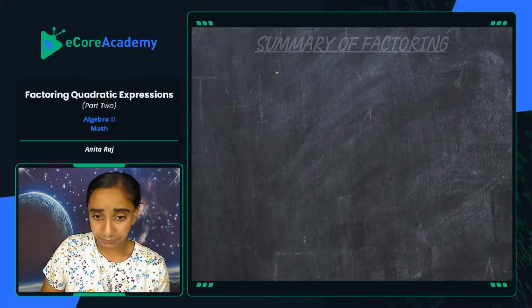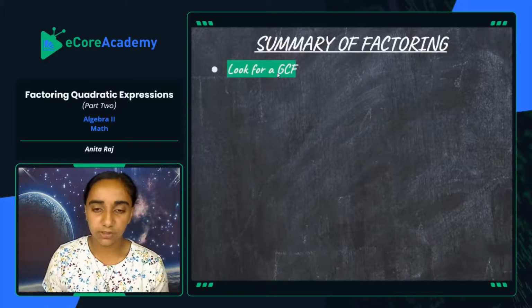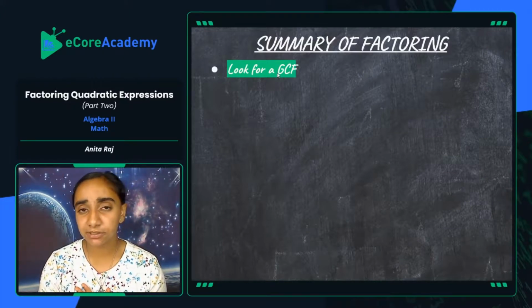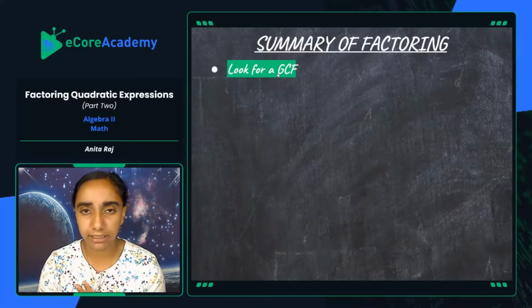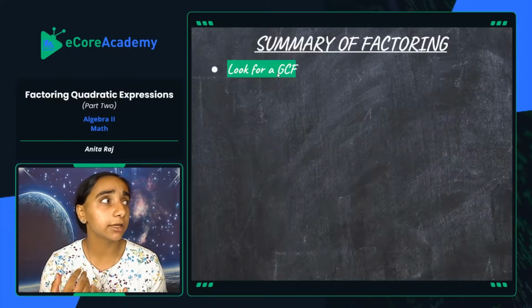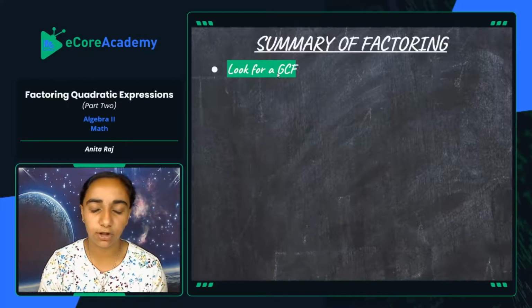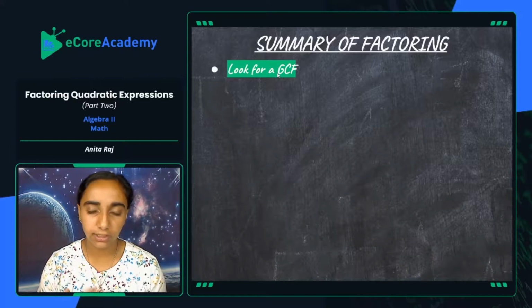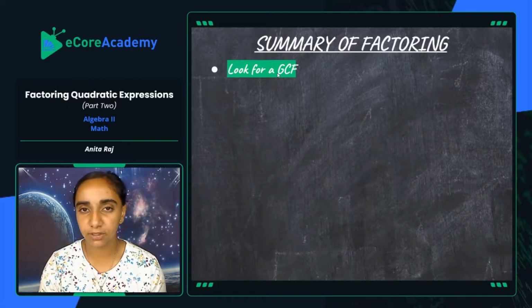Okay. I just want to quickly do a summary of factoring before I end this video. So first, you want to look for a GCF. Remember, GCF is your greatest common factor. You're especially looking for this when the absolute value of your a value is not equal to 1. So if you have an expression like 2x squared plus 3x minus 5, something like that, I'm just making it up off the top of my head, where the absolute value of your a is not equal to 1, you're trying to GCF it so that you can get the absolute value of your a to be equal to 1, and then it'll be so much easier because you can just factor it normally.